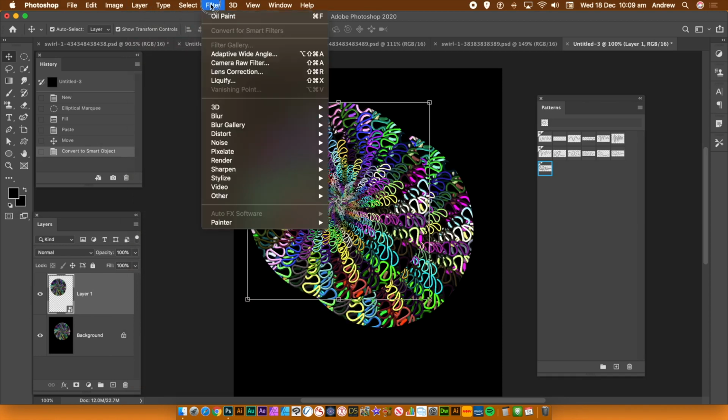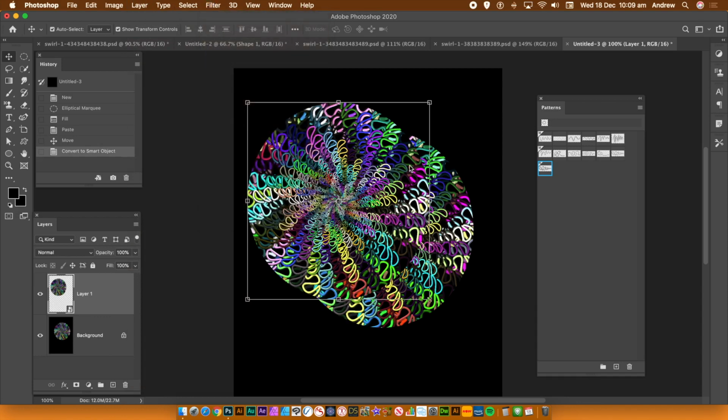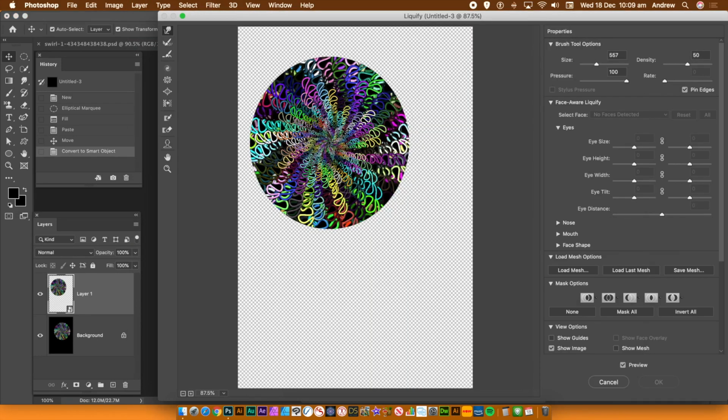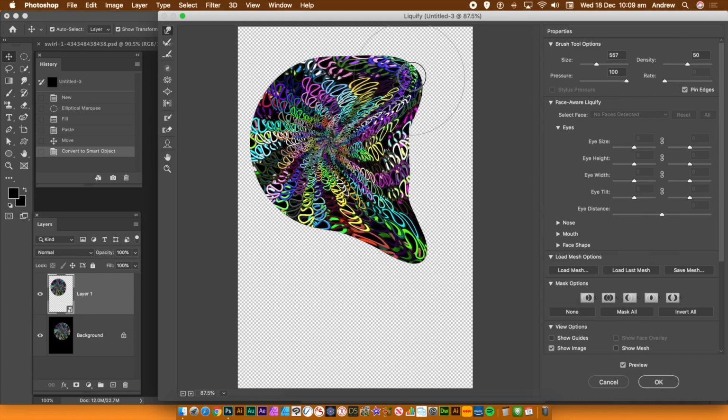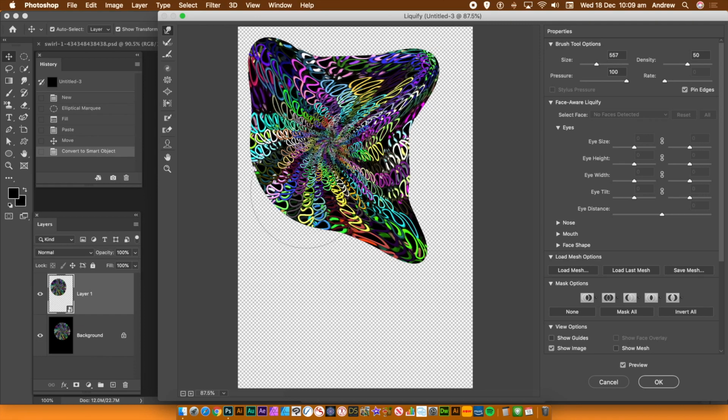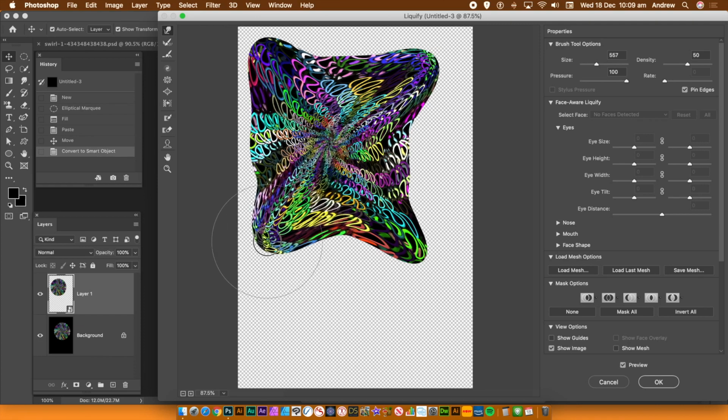You go to then filter and maybe apply oil paint. But you can also apply Liquify. And just drag that out. Distort it. Just stretch it out and make it like into a star design. Using all of the various tools that are in the Liquify. I'm using the top tool.